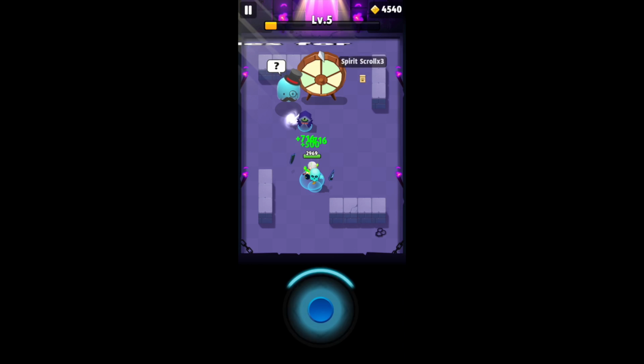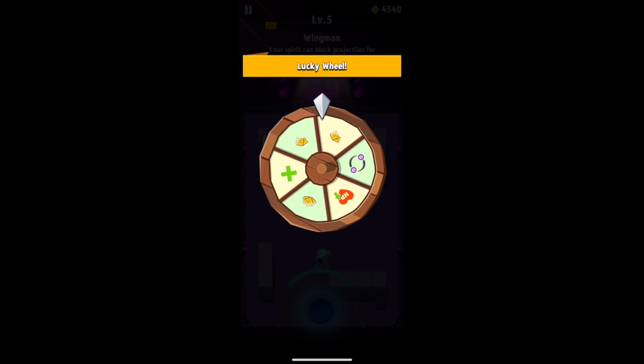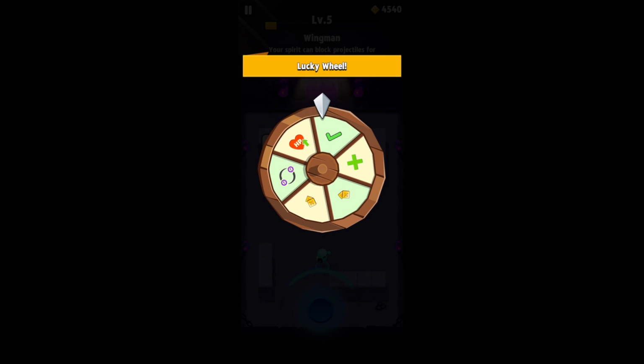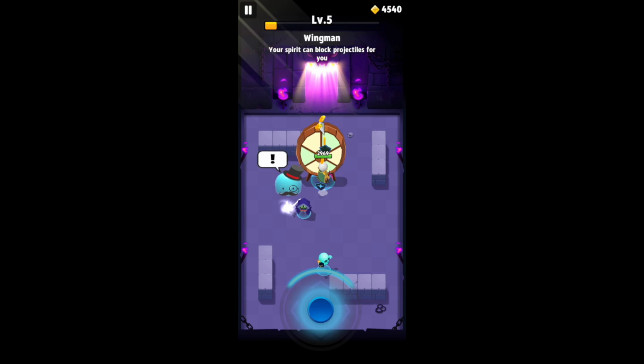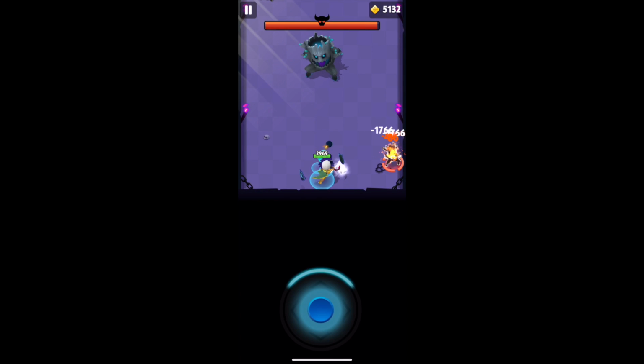Alright, I chose the wingman because definitely wingman is your savior for chapter 7, and you will know why in the last room. Alright, here we go, next one.